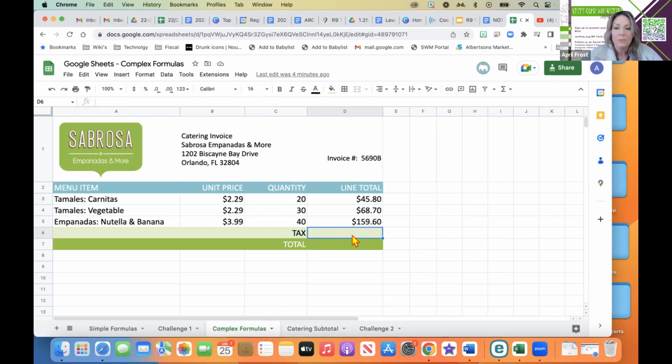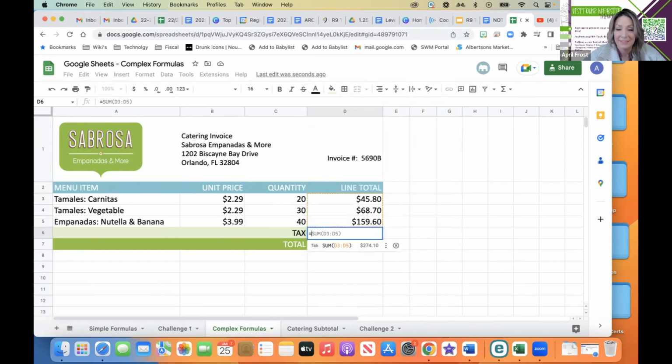Okay, so one way to do that, how do we activate our formula? Equal sign, right? And see, Google Sheets is kind of smart. It's like, hey, you want to take the sum of D3 and D5, and it already grabs it for you, which you can totally do. Basically that just totals it out, but that's not what we're trying to accomplish.